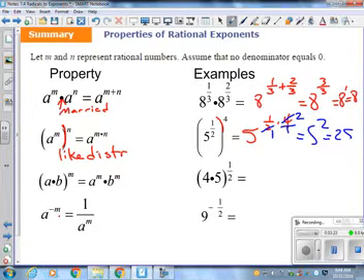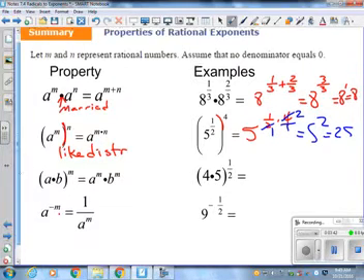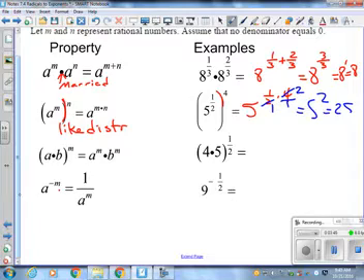Now, in this problem, it's showing distribute the power on the outside to everyone. It says AB to the m power means A to the m and B to the m. So you're going to put the power on everybody, and then if any of those powers look like something you could change to a radical and work, you will. So for example, here I have 4 times 5, so I'm going to put that half on both of them. I'm going to say 4 to the half. I'm going to say 5 to the half.